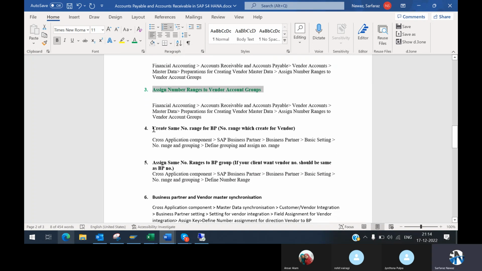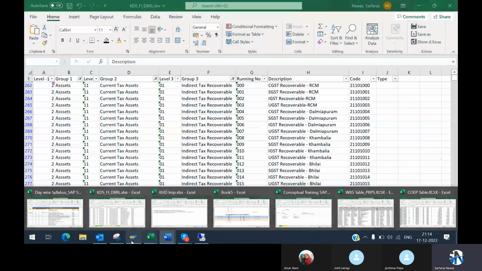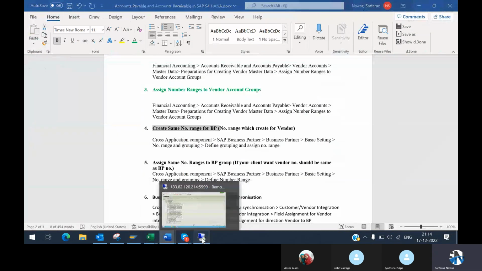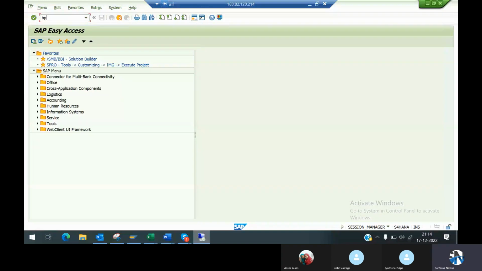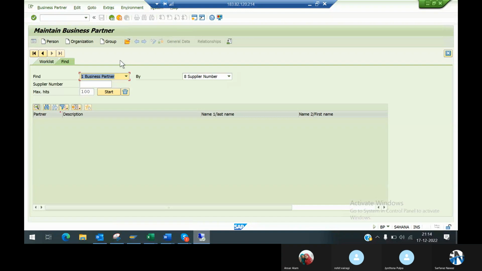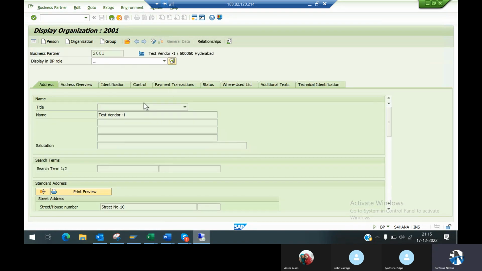So create the same number range for BP. One more concept you try to understand here. Let me go here and open BP. Let me open anyone's number somebody has created. Test Hyderabad. They did not create.